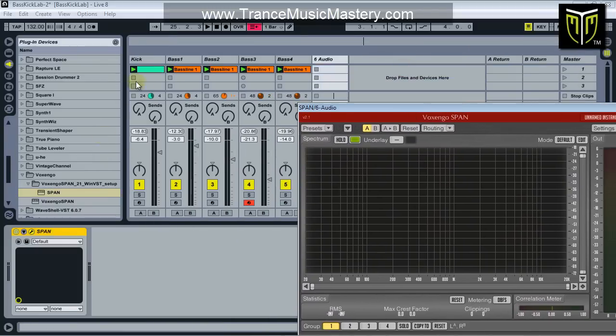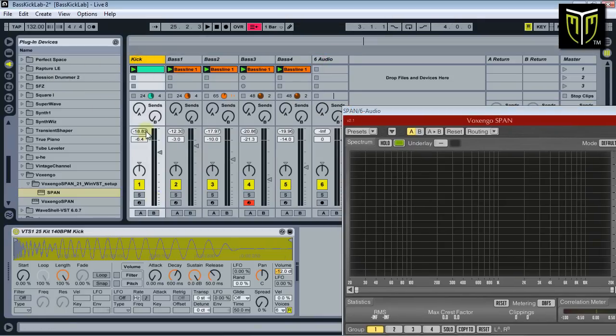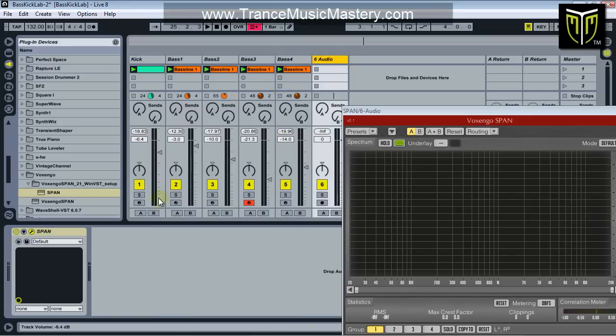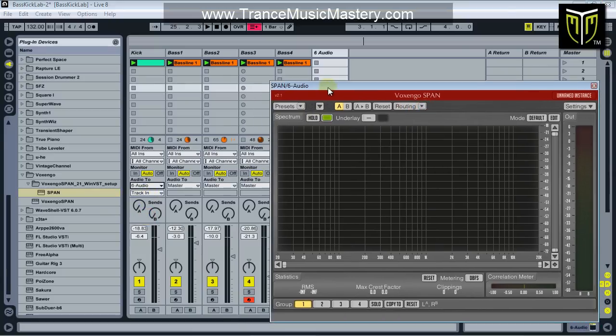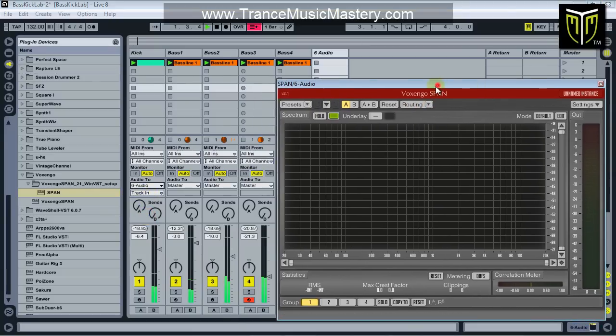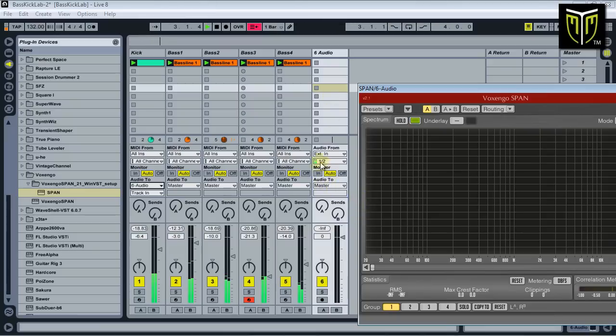What I need to do is send the audio from the kick track into track 6. To do that, I'm going to go to the input-output section in the channel strip and say audio to 6, and track in is fine. And if I do that, then when I play the track, in order for channel 6 to get the audio from tracks that are sending audio to it, you have to select in under the monitor section.